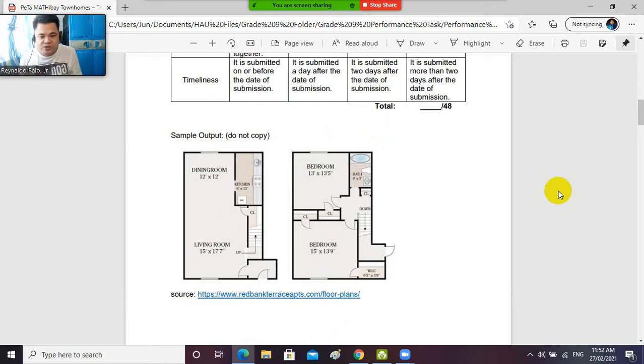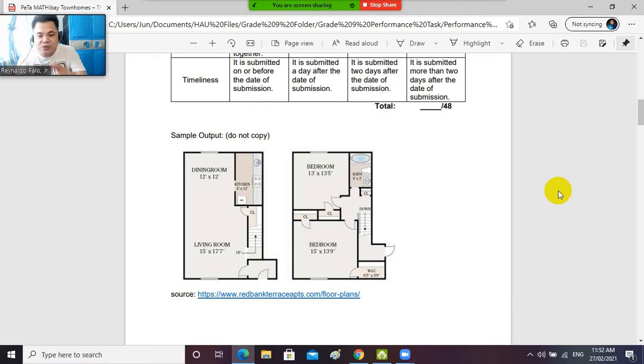Just like what you are seeing, we have the first floor and the second floor. In the first floor, there are parts of the house that's there. So the thing that you're going to do is a townhouse, with a first floor and second floor. Please indicate the actual dimensions. It's much better if you search online, and please do not copy it completely, just modify it. You can design it the way you want.